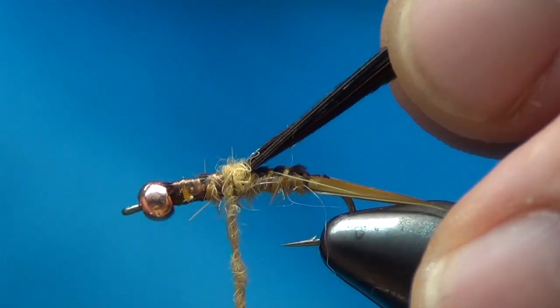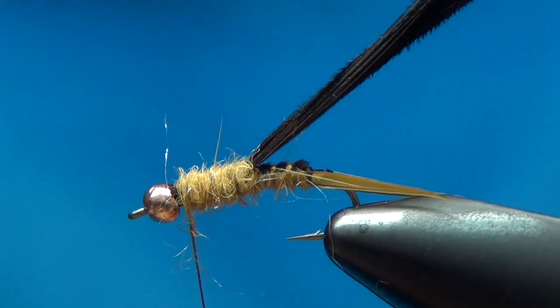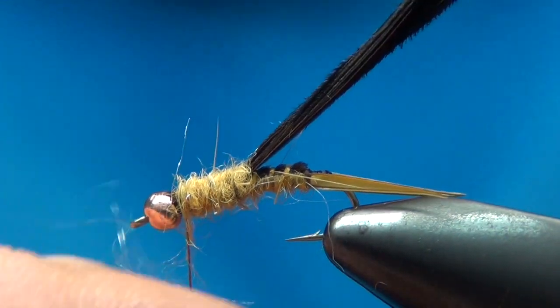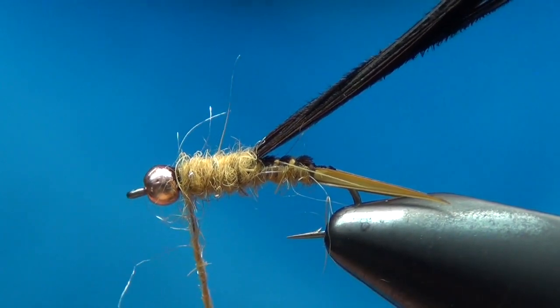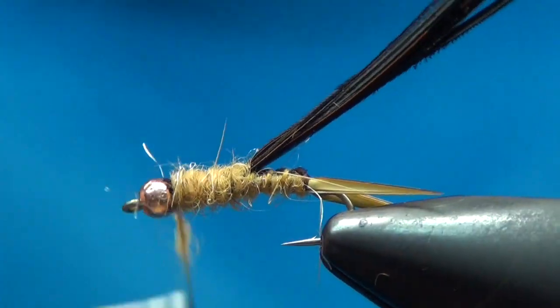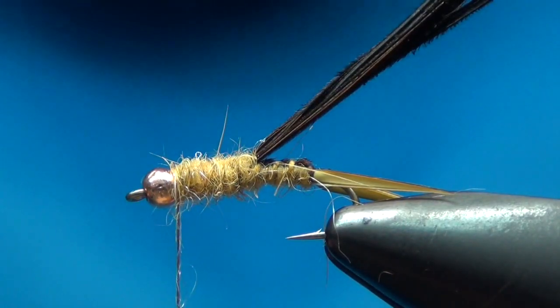on there. You could use, like, wire. You could just use a wire rib. Use a yellow wire rib, something like that. I got a lot of that DCM thread because I use it a lot for midges and stuff like that.